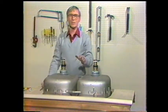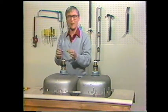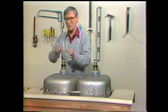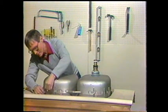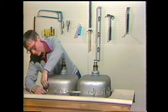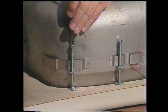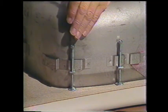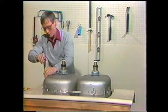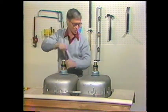I've almost completed step 2, securing the sink in the countertop. Now you'll use a clamp like this. The L shape slips into a bracket on the side of the sink, like this, and it tightens down. There is a seal, a soft seal on the underside of the rim of the sink that flattens out and seals the water out so it doesn't run under the sink. This means that you must go around to each one of these clamps a second time and make sure they're tightened up.